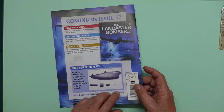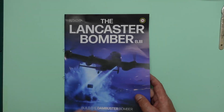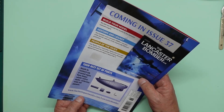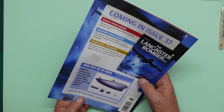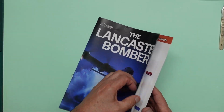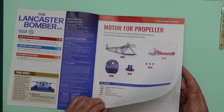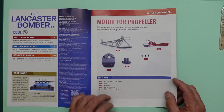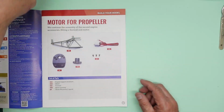Okay, and you can see in part 37 we're starting on the engine nacelles for the outboard engine. Engine number... starboard side of the second. I'm not sure if this is 3 and 4 or 1 and 2 working. I think it's 3 and 4. So, as usual, we'll get into our build as we always do.